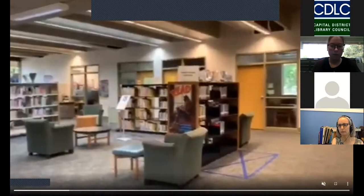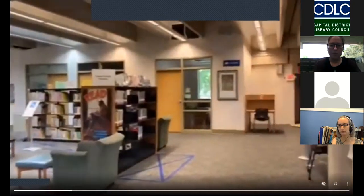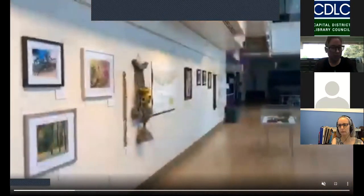Along the wall you'll see our librarian offices, and over on the other side of one of those bookshelves is where I'm sitting right now at my desk. As you turn around, you'll see our atrium and cafe. On the wall you can see what was supposed to be our 50th anniversary exhibition — artwork inspired by the library or values that the library reflects.